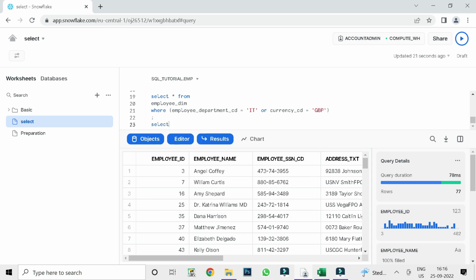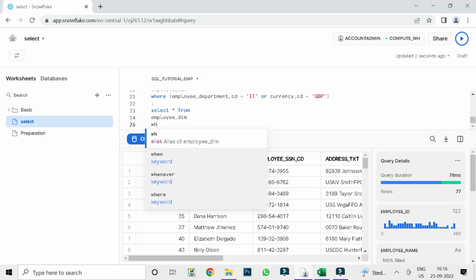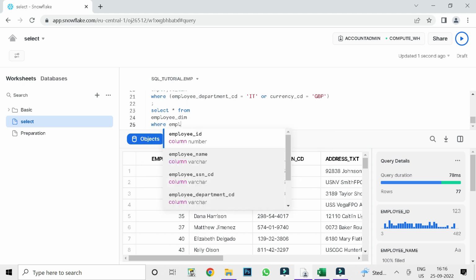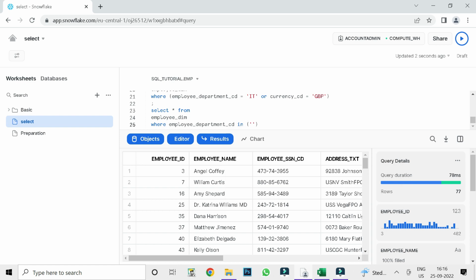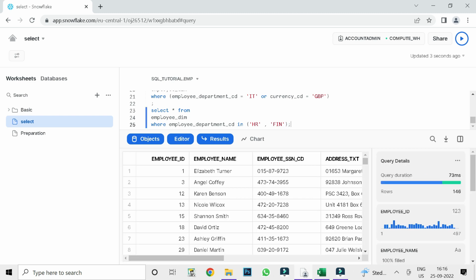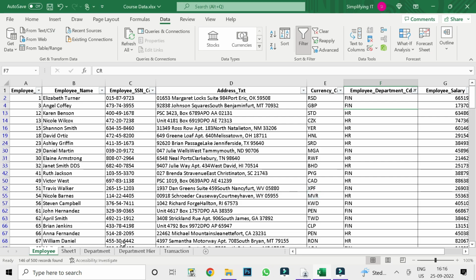So our SQL will be select star from employee dim where employee department code in open parenthesis HR, comma Fin close parenthesis. And we get 146 rows, the same as we got in Excel.